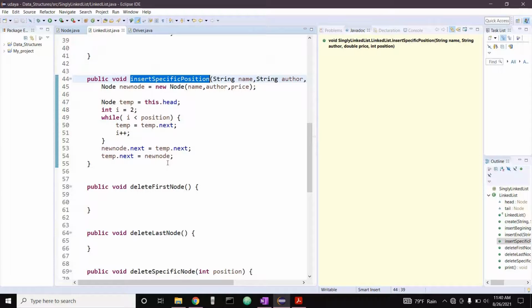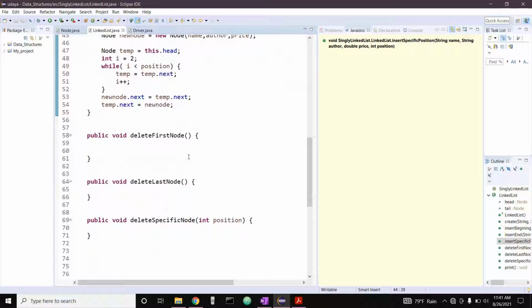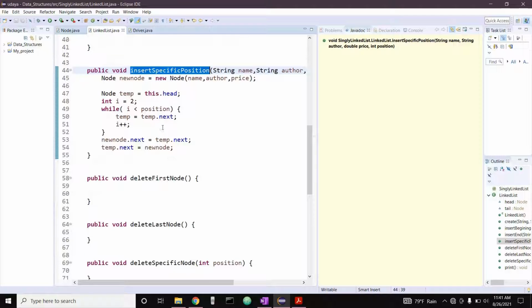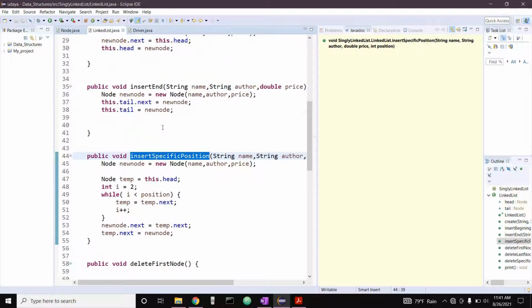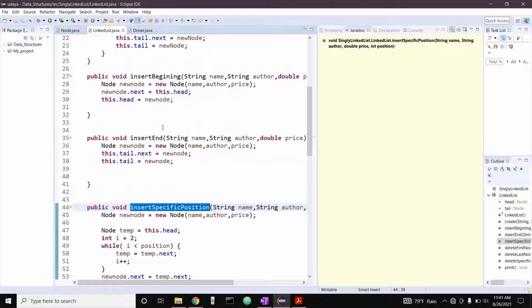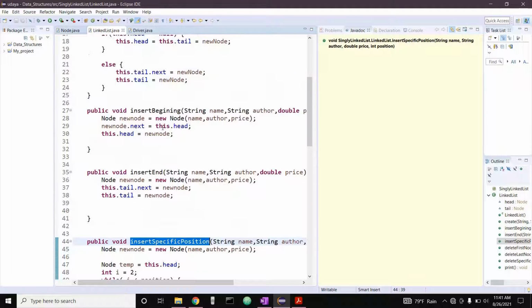Okay, today I'm going to show you how to delete a node from an existing list. Here also we have three cases. Delete the first node or the head node, delete the tail node, and delete a specific node. According to our example, we created a list for a bookshop to store the details of books.